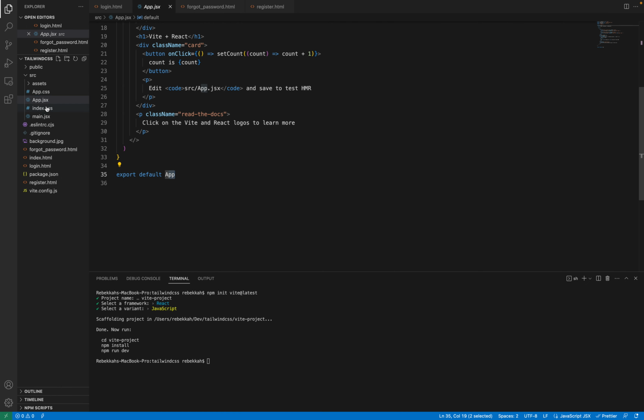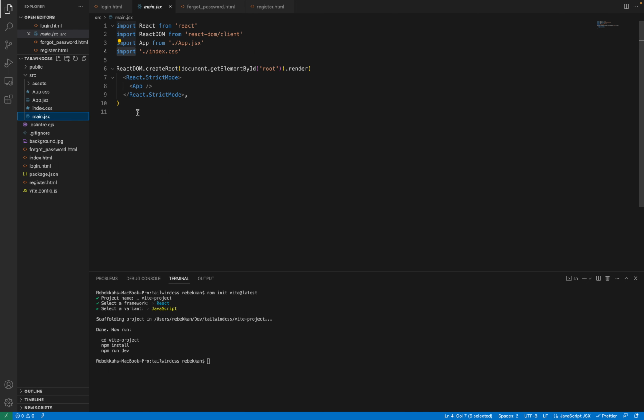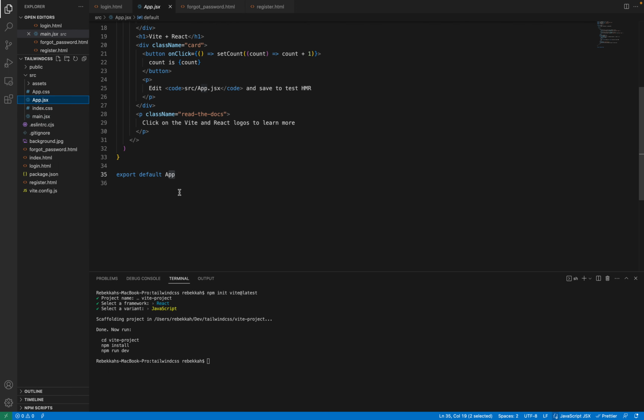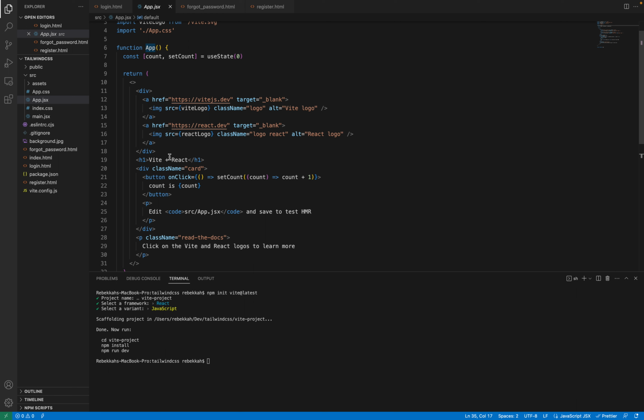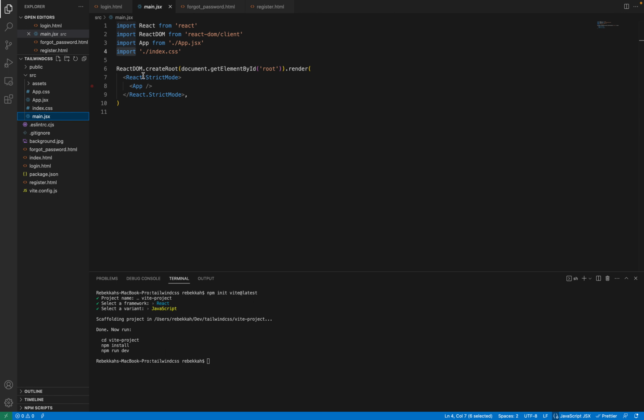So anytime you are importing a component, make sure you have export default, then the function or the class name, so that we can come here and include it in our project with the path. So import the name, you can give it any name, from the path. Okay, so let's maintain the default code here.